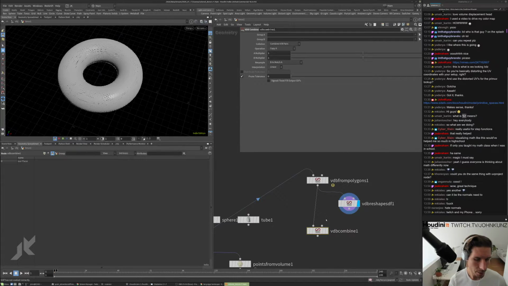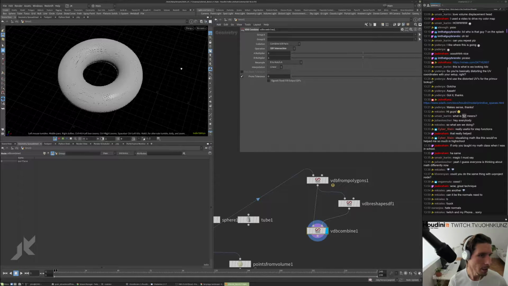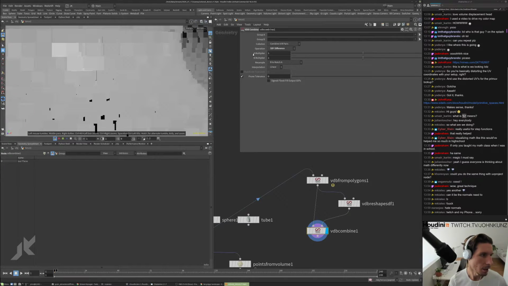Then if you do combine, then I can do like intersection is where they overlap. Difference is would include the shell.